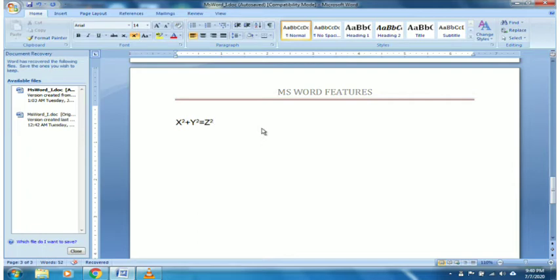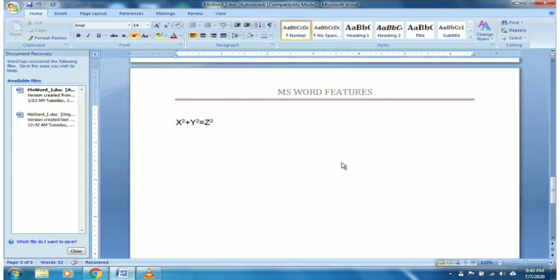This does not involve any particular symbol, because plus is a very common mathematical symbol, these are all alphabets, and the 2 you just have to rise above, so this is not a particular symbol. But suppose if I want to include any particular symbol, how do I do that?